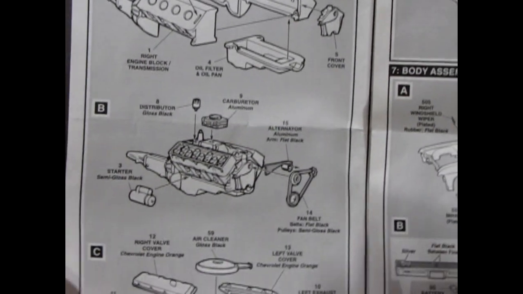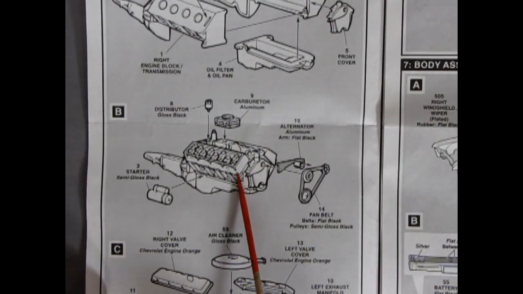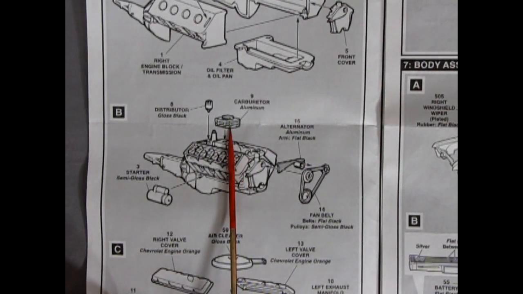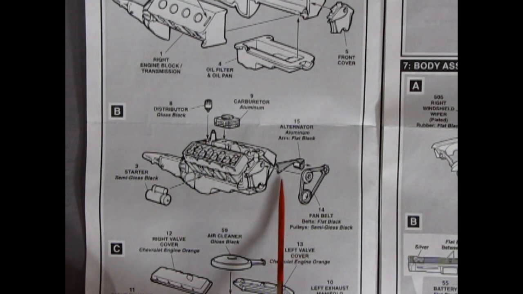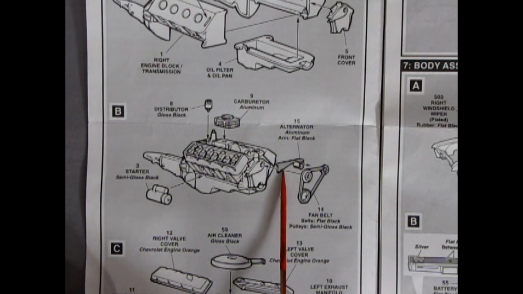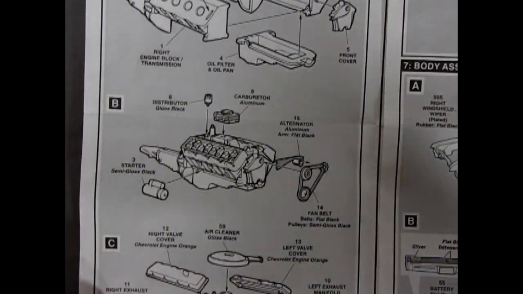Cylinder head front cover and your oil filler and filter and oil pan as one piece. You can see the engine block with the carburetor going on there. The distributor, the starter motor and the fan belts. This also has the alternator with the bracket. Which is another good thing.